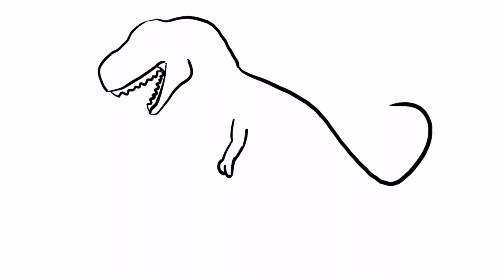For the rest of the body, start here at the jaw and curve down and to the right, bulging out a bit for the belly. And don't forget to draw another arm here on the other side.